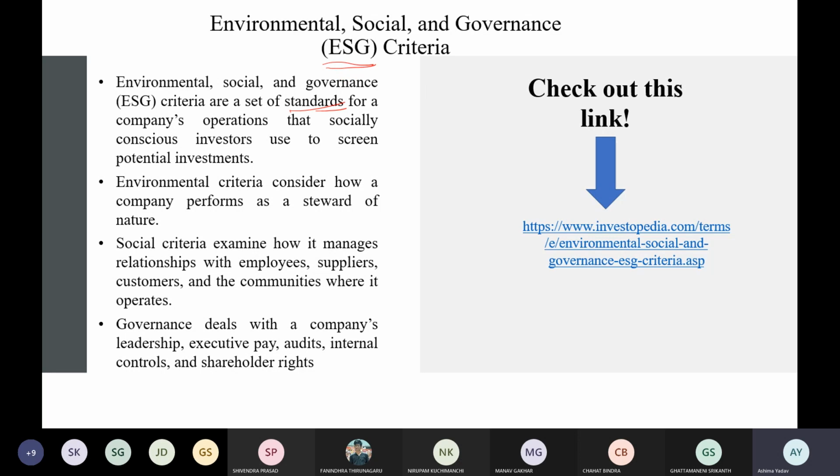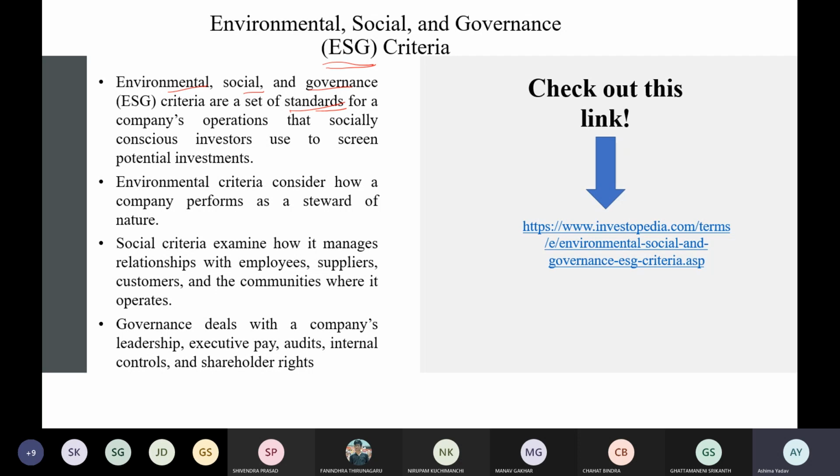The higher that value, the more impactful they can show that our company is. So somewhat an evaluation measure which can measure how well we are doing. So this ESG comprises environmental, social and governance criteria. So these three things come under this ESG evaluation. So what are these three things?